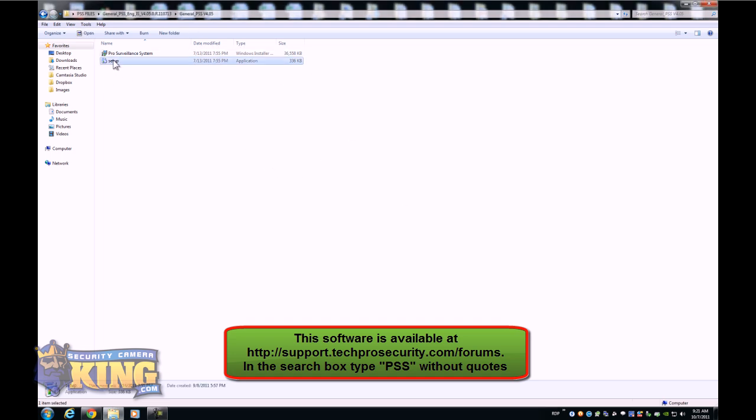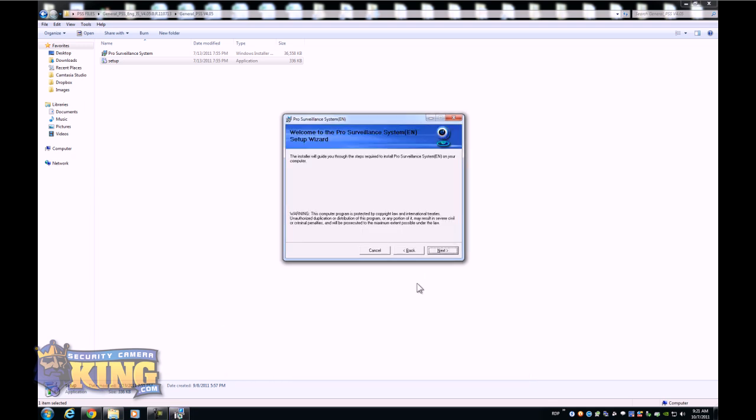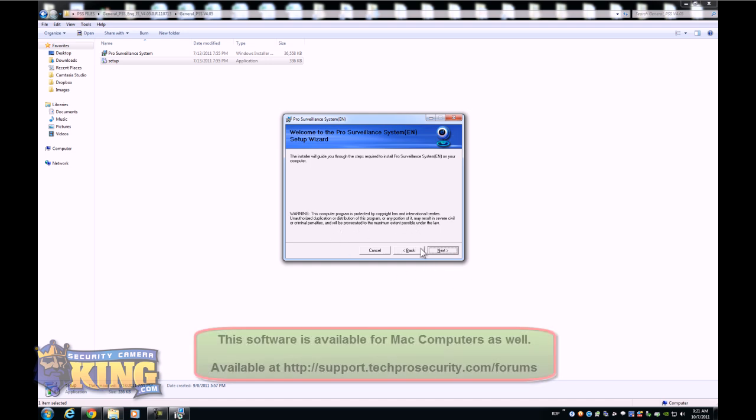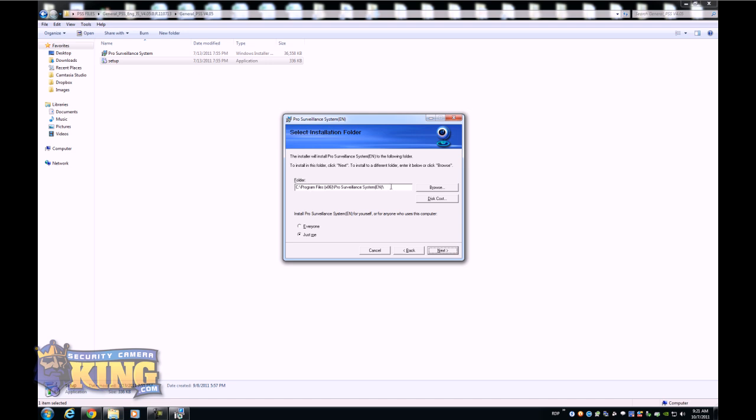You will choose the setup to initialize the software, to install the software on your computer, and then you can go straightforward just by clicking next. Here you can put some information about your name and organization. Click next. Here actually you have the privilege to choose where you want to install the software, or if you want all of your users on your computer to use the software.